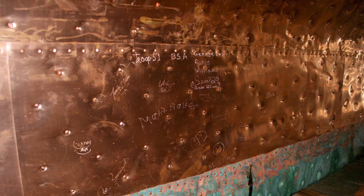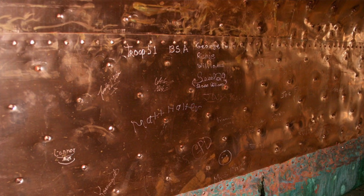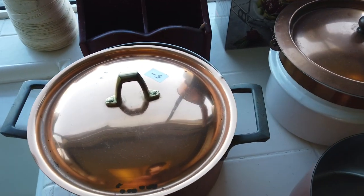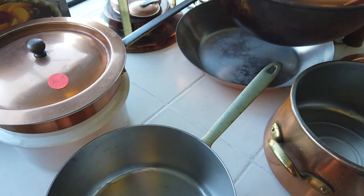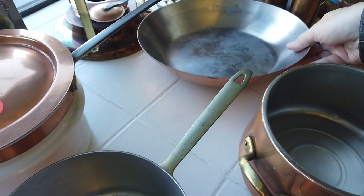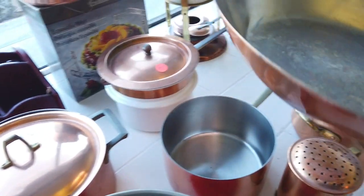Back in the 1700s copper sheets were really valuable — people used them to line the bottoms of ships to keep worms and animals from eating the wood, and most had to be imported from Europe. After Paul Revere died in the 1820s, his kids started the Revere Ware company, making cookware in aluminum, stainless steel, and copper. The copper cookware is incredibly collectible and super valuable. They only wanted five dollars per piece and a lot of these go anywhere from 50 to 100 dollars per pot.